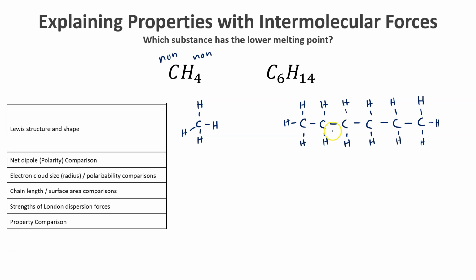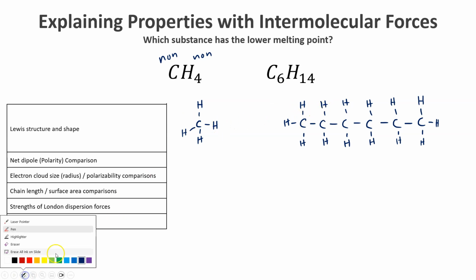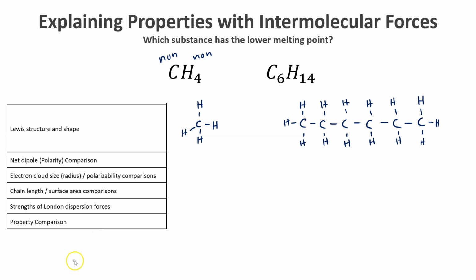Okay, so there's my finished hexane molecule, and all of that work was just so we could compare the polarities of these two different structures. CH4, I can see right off the top that those hydrogens are symmetrically arranged around that central atom, so even though the bonds are a little bit polar, this is a non-polar molecule. And for the same reason, in my hexane I have only hydrogen atoms. They are roughly symmetrically arranged around those carbon atoms. This is also going to be a non-polar molecule, so I can compare the net dipoles of these by saying both of these molecules will have no net dipole.